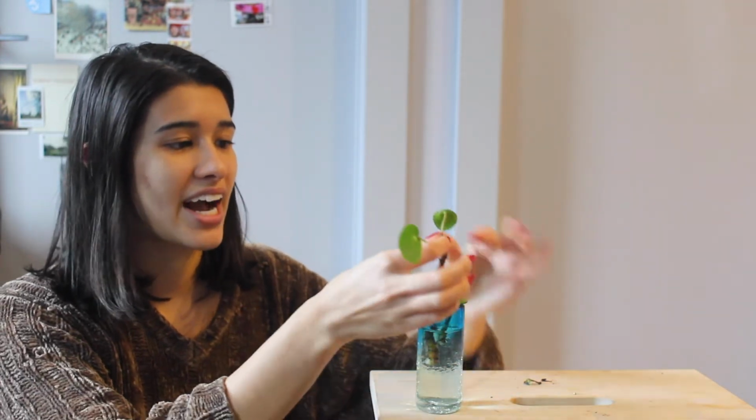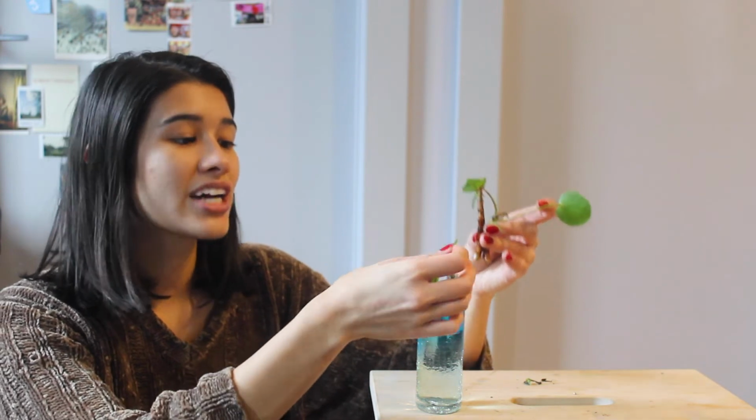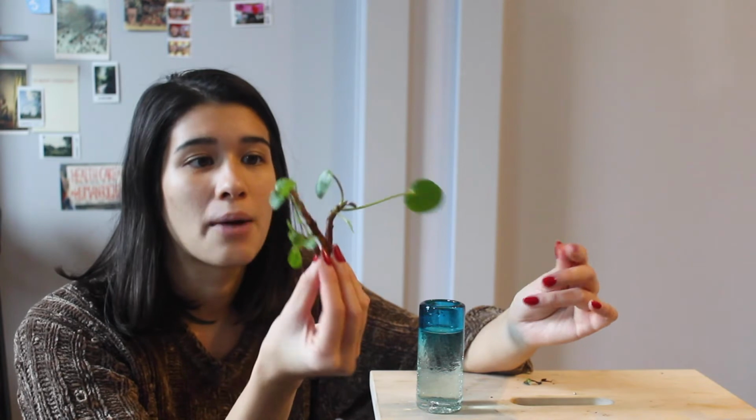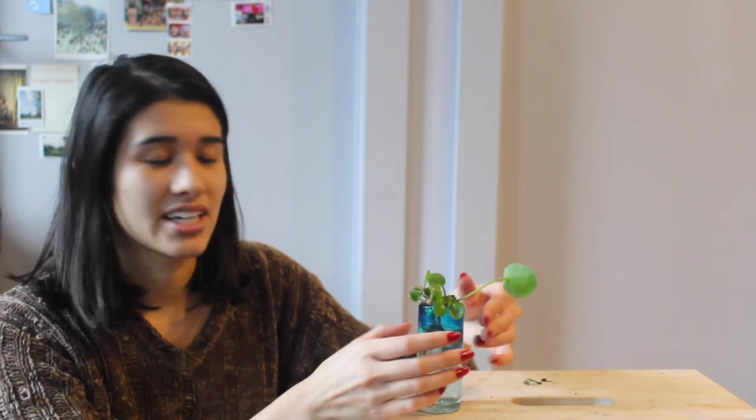The other thing I've got going on is from about 2 days ago, so there are no roots going, but I'll show you an update on them now. It's the Pilea peperomioides Chinese money plant cuttings that I kind of had a breakdown trying to get, but I ended up getting these 3. I was trying to repot the whole thing and I ended up doing a bad job, so I took these ones here, and I've heard that they're pretty easy to root, and you can even plant these straight into the soil, but I do want to see some roots on these before I do so. But I have these 3 sitting. Again, they're a couple days old, so I haven't expected to see anything, but that is another thing that I feel pretty good about.